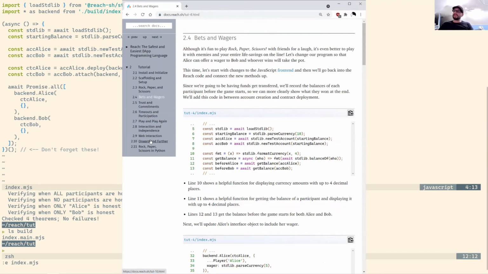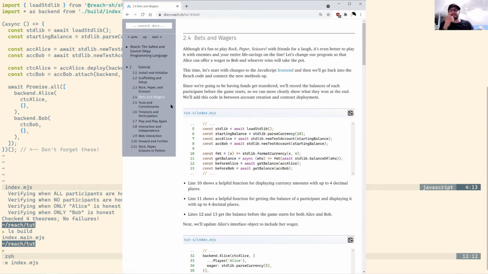And so what we're doing here is we're introducing kind of the next idea about DApp programming, which is that the real reason that you make a DApp is because you want to have some scarce resource whose ownership is enforced by the program. In this case, the scarce resource is the ETH or the algo or something like that.